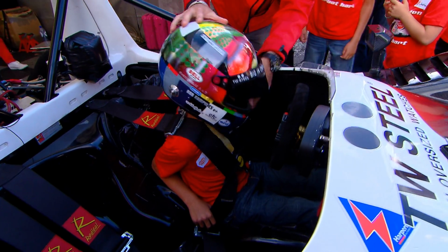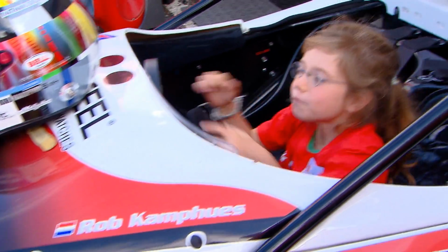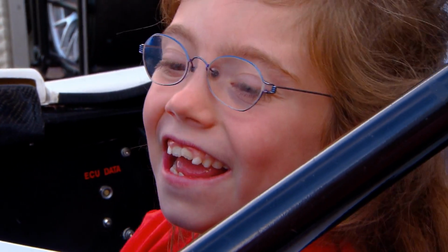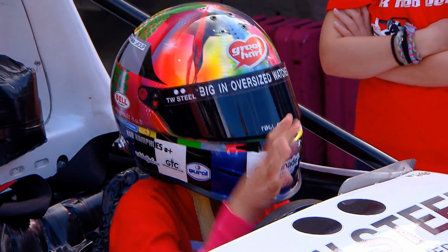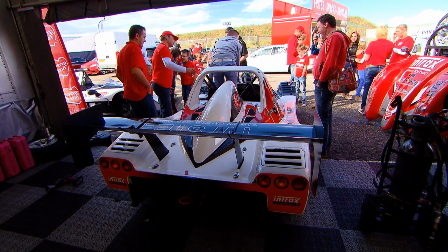Of course, a helmet and a seat are fitted before you go out onto the track. And it's all a great day out thanks to the Big Heart organisation. Well, the Big Heart charity organises this racing day for sick kids, kids with cancer, kidney or heart disease, cystic fibrosis, other illnesses. But this isn't about their health conditions, it's what we can offer for them. It's a complete racing experience.